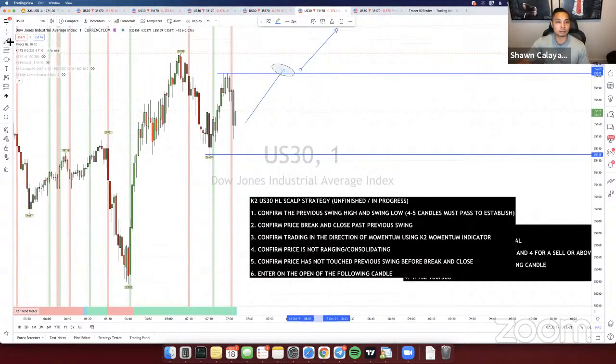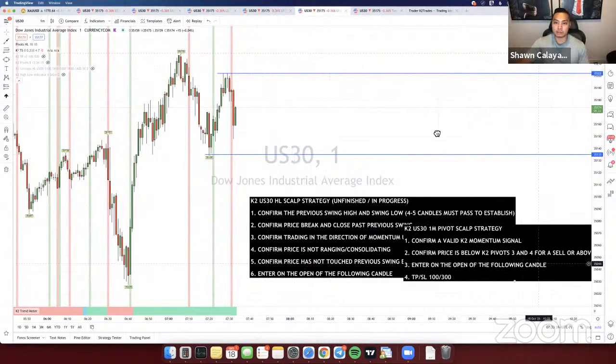or vice versa. Price can come below and do the same thing below here. So you definitely want to wait for some sort of direction to be set. Currently, right now, there's no direction, obviously. It's just going back and forth.